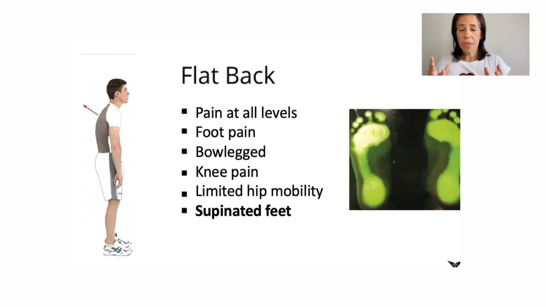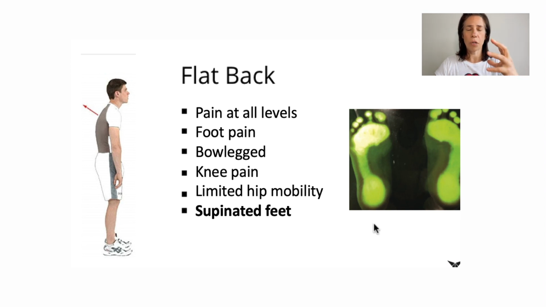Next, we have the flat back, also referred to as rounded shoulders. This is when there is very little or no curves at all at the level of the thoracic spine or at the level of the lumbar spine. Pain is usually felt anywhere along the spinal cord, and the foot posture that contributes to this type of posture is the supinated foot. This is when the pressure is more on the lateral border of both feet, and very often that pressure is also asymmetrical.